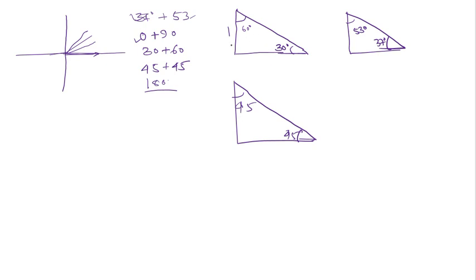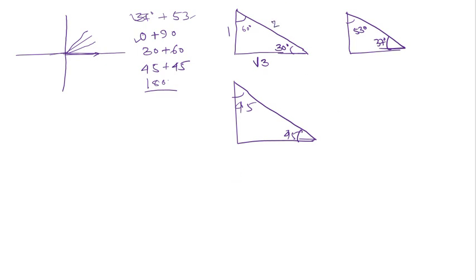So just remember this, so that when you keep practicing, it will be in your mind. You don't need to think about all that; it will automatically come to your mind. And opposite the 60 is root 3. Angle with side 1, side root 3, with that ratio like 1, root 3. What would be this one? This will obviously be 2, because 1 square plus root 3 square equals 4, and root 4 is 2.